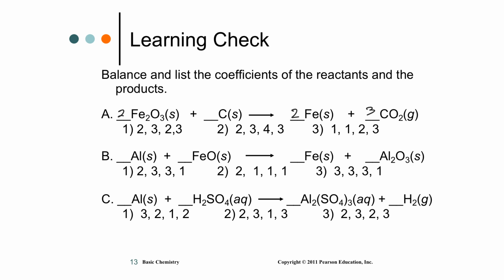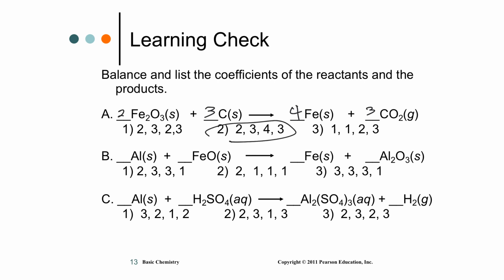All right, well that messes everything up. So let's first of all do iron. Iron is now 2 times 2, so there's 4. So I'm going to erase this one and make this as 4. Okay. I've also messed up the carbon. So on the right, I've got 3 CO2s. That means I have 3 carbons. So there'll be 3 on the left. Now let's see if my oxygen's still okay. On the right, I've got 3 times 2 is 6. On the left, I have 2 times 3 is 6. I think that's good. All right, so I see 2, 3, 4, 3, and that is one of the choices.